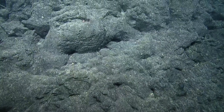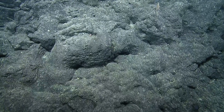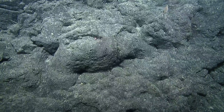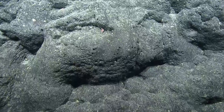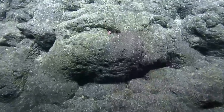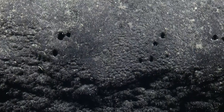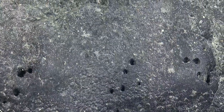Well, this is a very depauperate area. What are the holes in the rock all about? Yeah, I've seen that on other dives. It's perplexing me. I don't know what it is. Want a quick perplexing zoom there, Steve? Let's get a perplexing zoom. I am perplexed. Can you turn on perplexing light, please? That's a nice texture on those. Drama light. Utterly perplexed now.